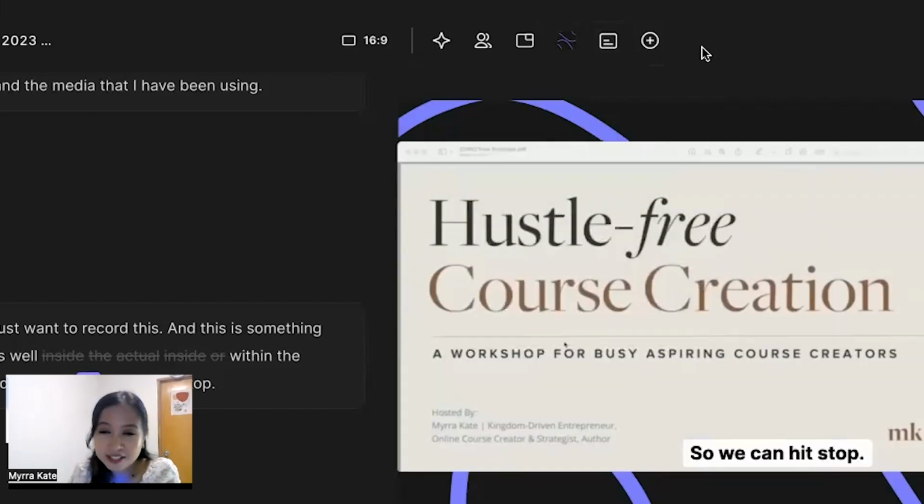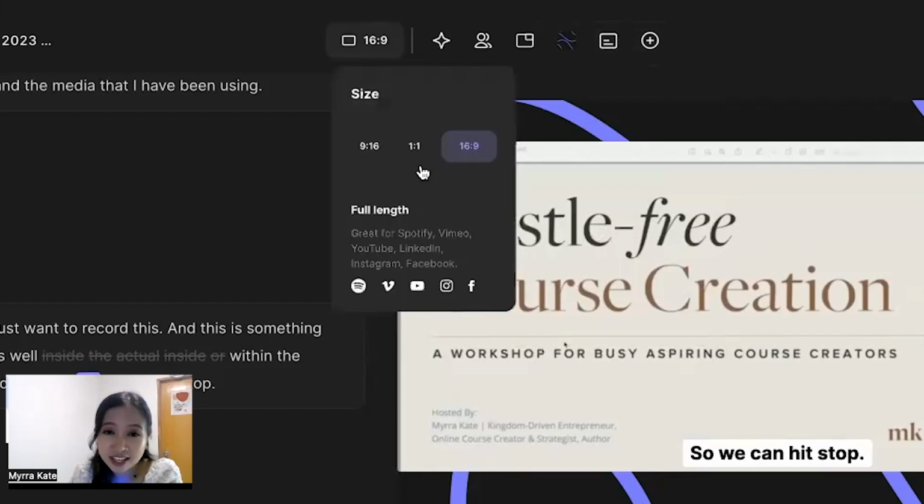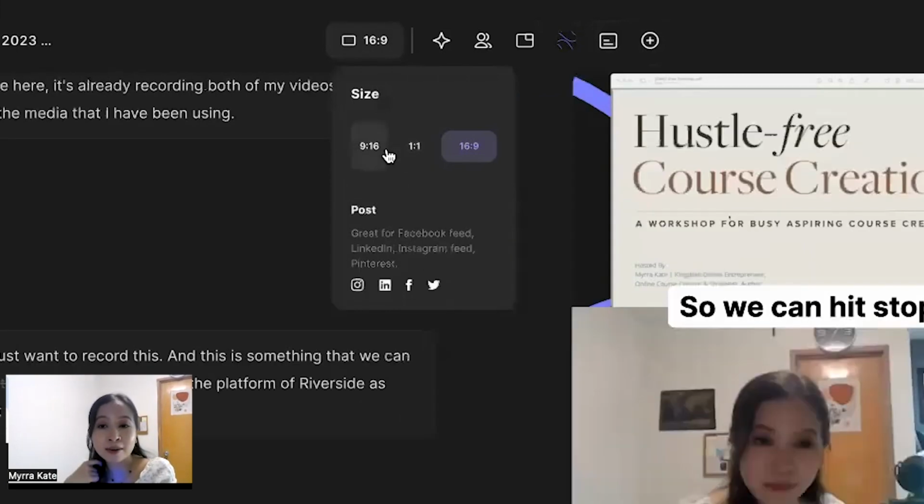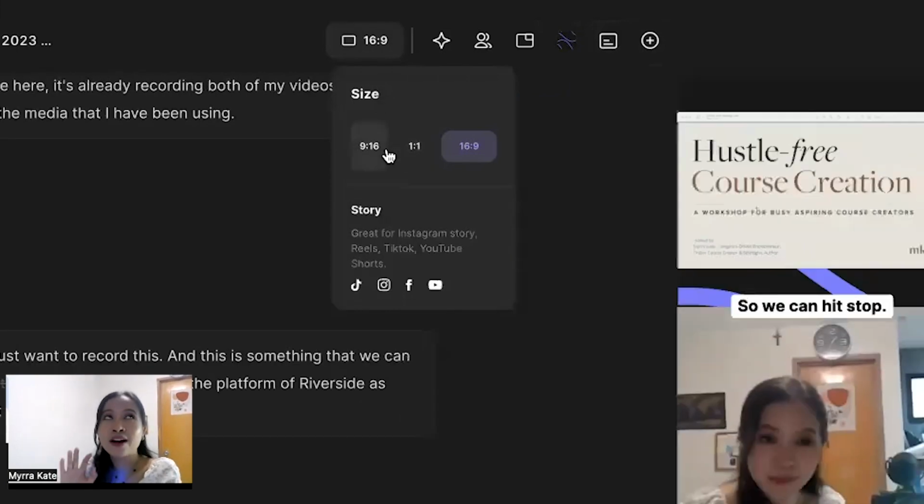Once you have done all of that, you can also add your logo here, or you can change your aspect ratio here if you want it to be a square or a story size, because another great thing about this is you can also repurpose all of these and, let's say, edit a part for your Instagram story and then upload it on your Instagram account. So you can do that as well.